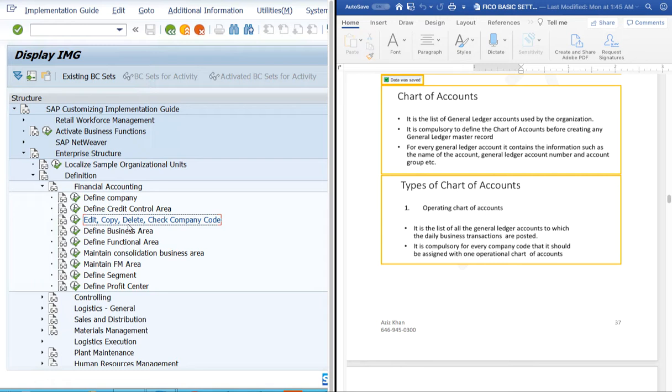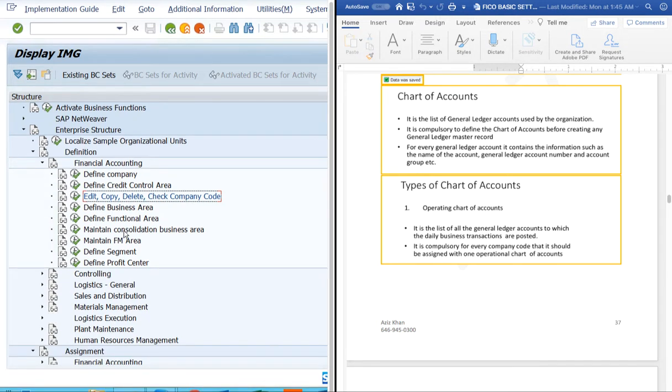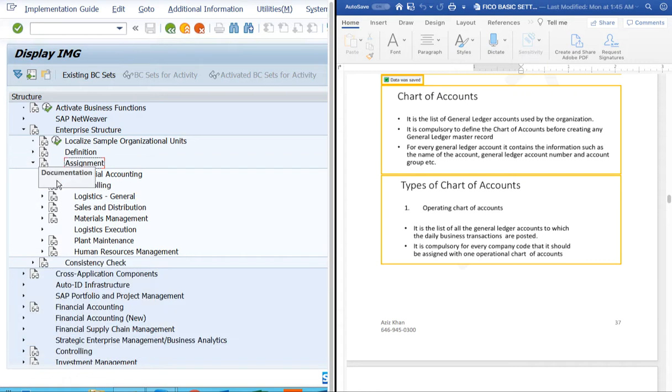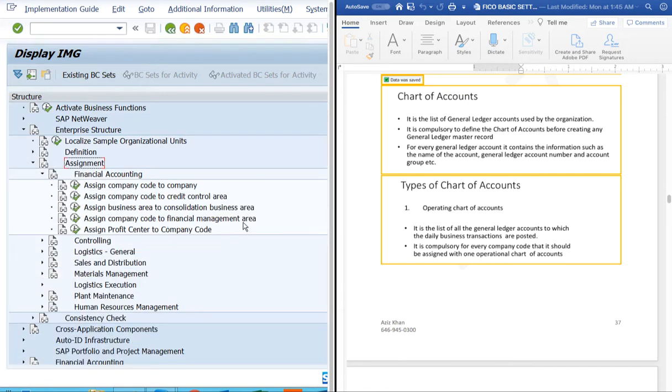For example, business area is not defined at a company code level. We did not assign this business area to company code. If you go to assignment, you see there is no business area which is assigned to your company code.